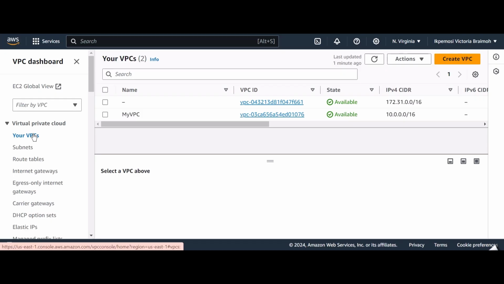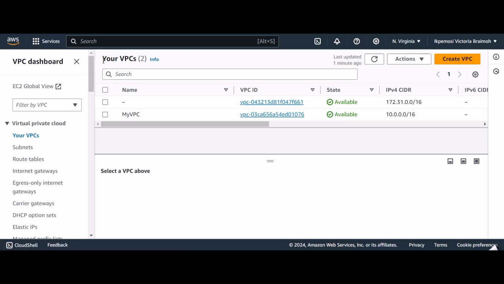The purpose of a NAT gateway is to let your private instance access the internet without exposing it. That's what we are going to be doing in this video, and we're also going to be testing our connectivity to see if we can SSH into our EC2 instance. So now let's get right into the video.